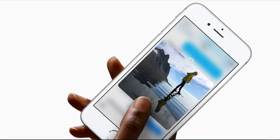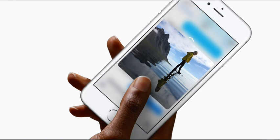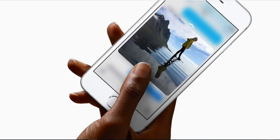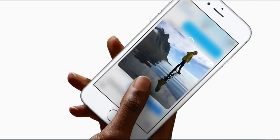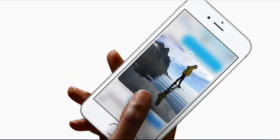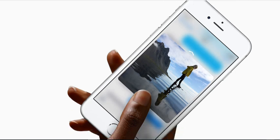iPhone 6s — the only thing that's changed is everything. The moment you use iPhone 6s, you know you've never felt anything like it. With just a single press, touch lets you do more than ever — live photos bring your memories to life in a powerfully vivid way. And that's just the beginning. Take a deeper look at iPhone 6s, and you'll find innovation on every level.